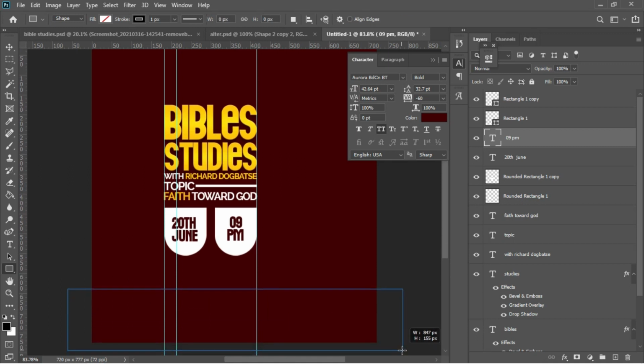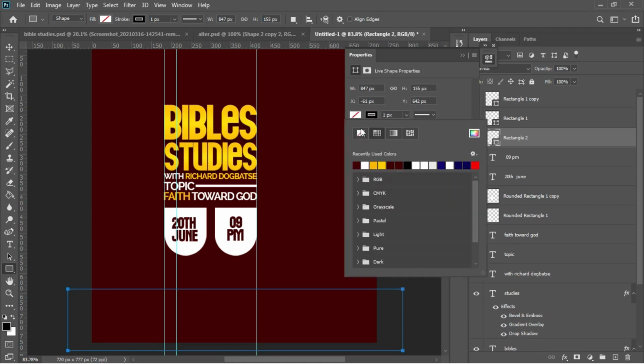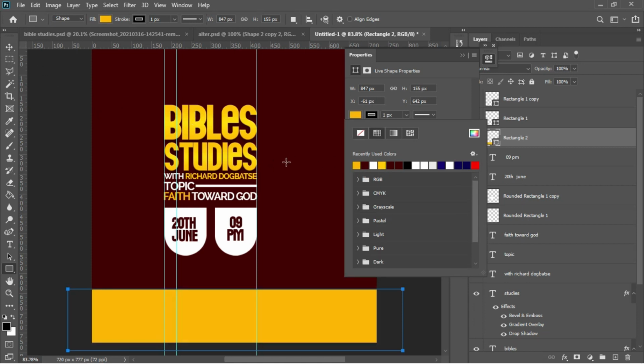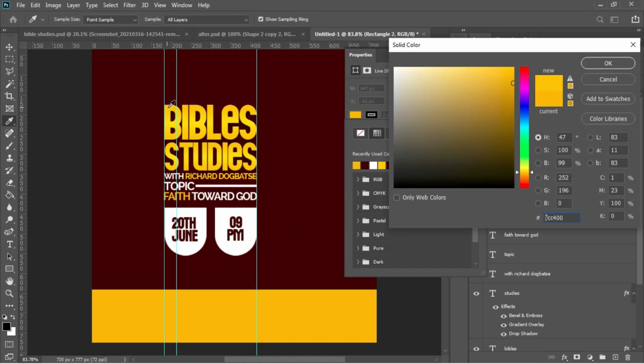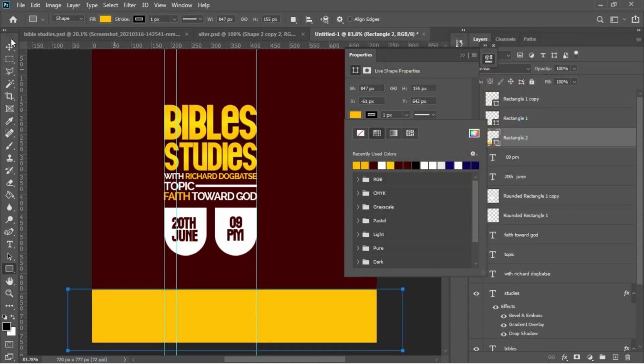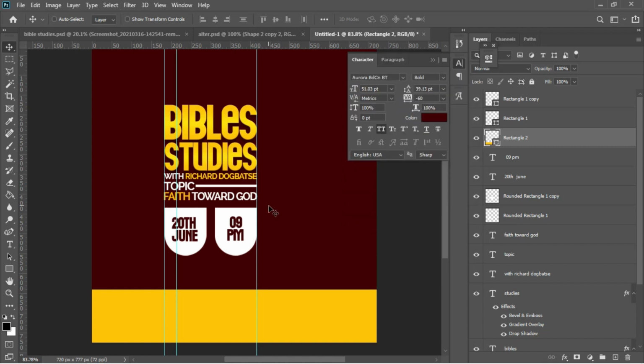So I'll draw a very nice rectangle here and then make sure the color is changed from stroke to a yellowish color. So I'll maintain this color here like this, or better still, I can still hit on this and then go for the thick yellow color like this. Alright, accept the whole thing in Photoshop and then make sure I'll close this panel.